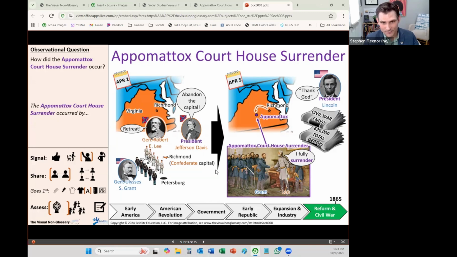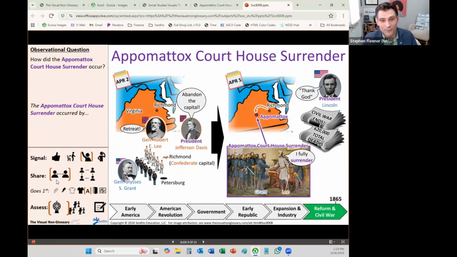Let's look at this visual, and we're all going to give a signal. Can we all raise our hands? I'm going to ask all my students to raise their hands, and I'm going to say, here's a sentence stem. When you can finish the sentence in your head, then lower your hand. So the signal is a thinking signal. They're just going to be thinking about it. And then I'll give them specific instructions.